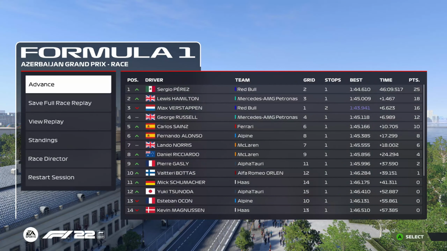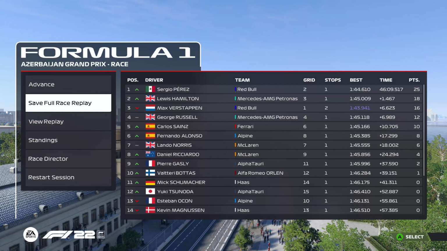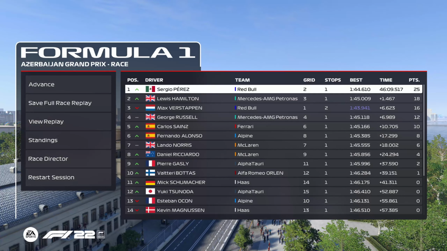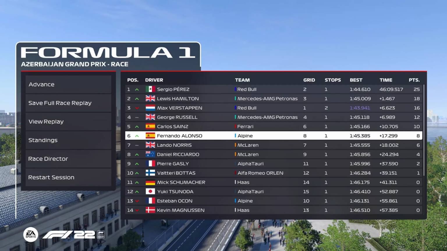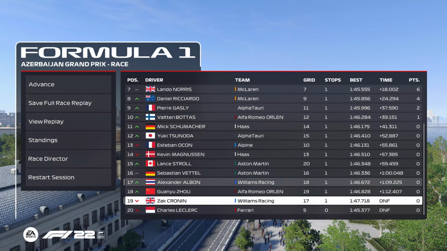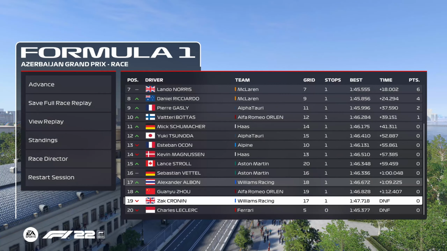Perez wins the race then, Hamilton second, Verstappen in third, George Russell fourth, Sainz home in fifth, Alonso ran as high as fourth earlier, he comes home in sixth in the end, Norris in seventh, Ricciardo eighth, Gasly ninth, and Bottas takes home the final points paying place, and we come home as the second of the 2 retirements. Leclerc also failing to finish the race alongside us.